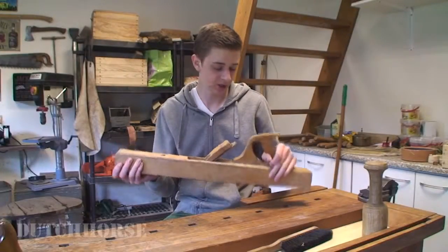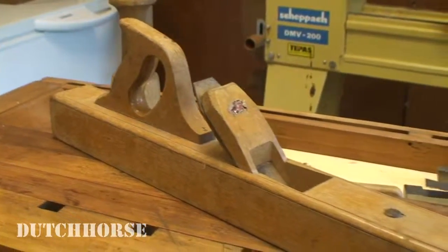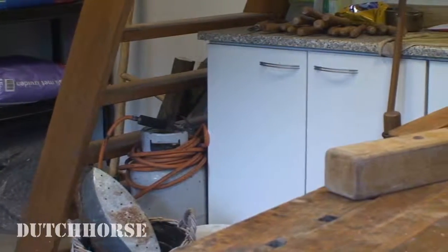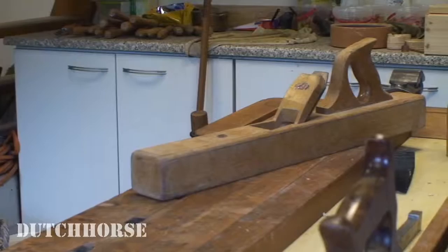So once again, I have been blessed with a very nice present. This is what's called a joiner plane. It measures 25 inches long and it's made by a Dutch company called Nooitgedagt. Nooitgedagt started out as a company making ice skates, and later on, they started making tools and workbenches. I have acquired a lot of Nooitgedagt tools, so this is a very nice addition to my collection.